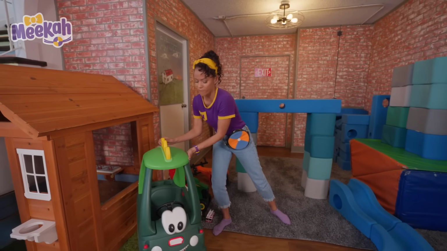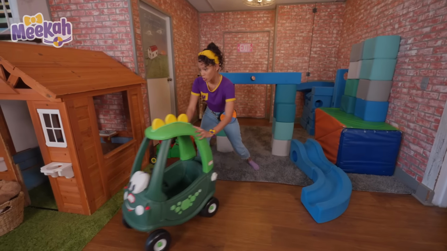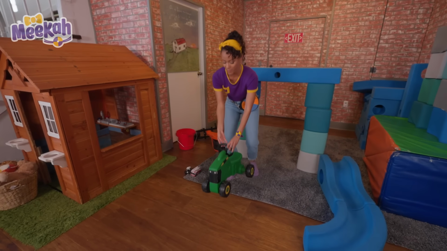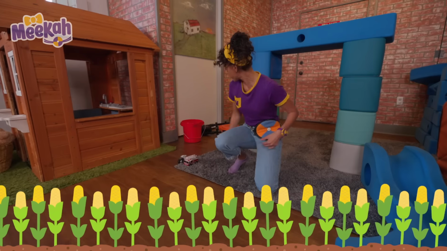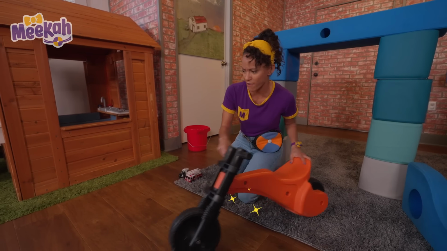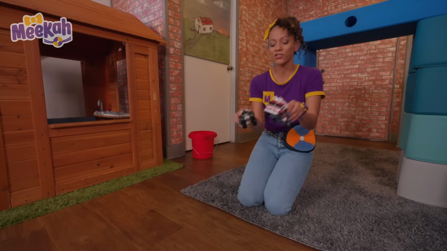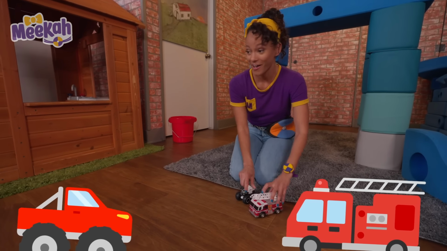All right, first up we have beautiful Miss Green looking very nice and clean. You go, girl. Goodbye, thank you so much. And next up we have this clean tractor headed back to the farm. So long, tractor. And we can't forget my little buddy here, the motorcycle that went through a crash, but survived. Go on, motorcycle. And our two friends, the fire truck and the big car. All right, later.